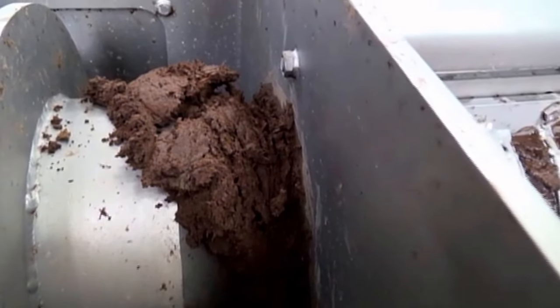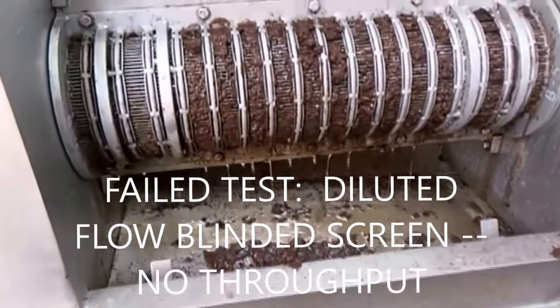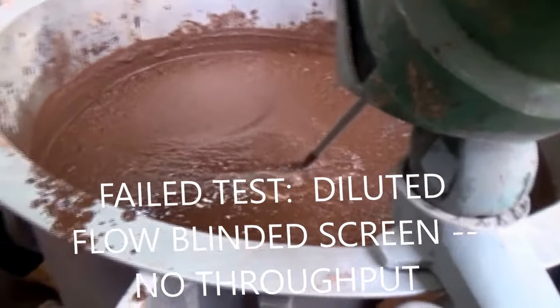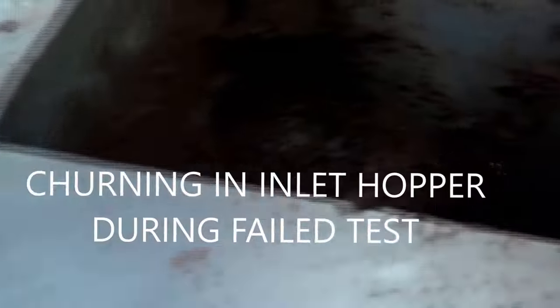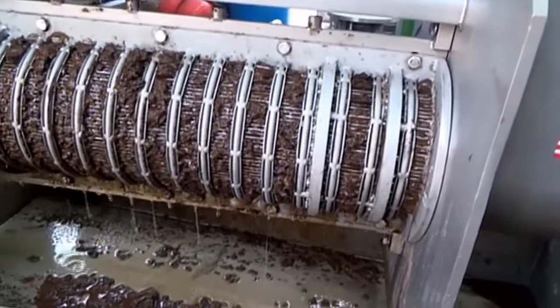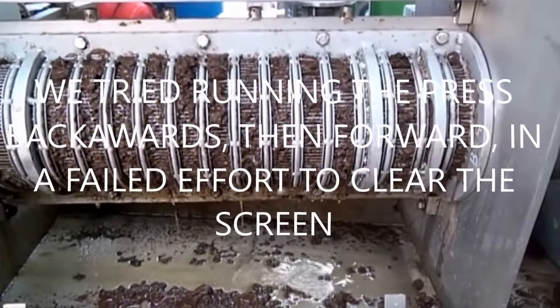Here's a failed test — you see hardly any cake coming out, low flow of liquid. And yet this material, we've rehydrated it: add a lot of water and put it in the press. You see it churning in the press — the material is just churning around because the screw can't push it into the screened area. Notice how much water is coming out. Hit the reverse button — that's the second one over — and now we'll run it backwards.